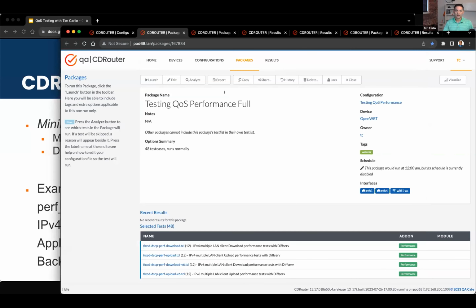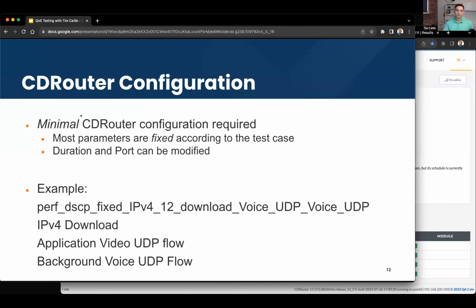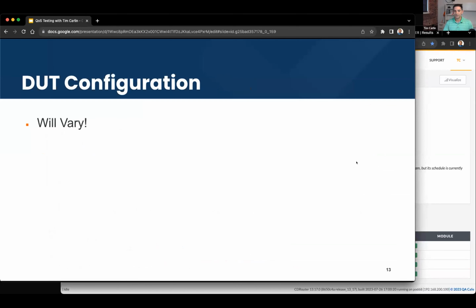So now that we've looked at CDRouter's configuration, we'll take a moment just to mention the DUT configuration. And I don't have a lot to say about the DUT configuration, unfortunately. I wish I did, but what I can say, and you all will likely know it better than me, is that it varies.